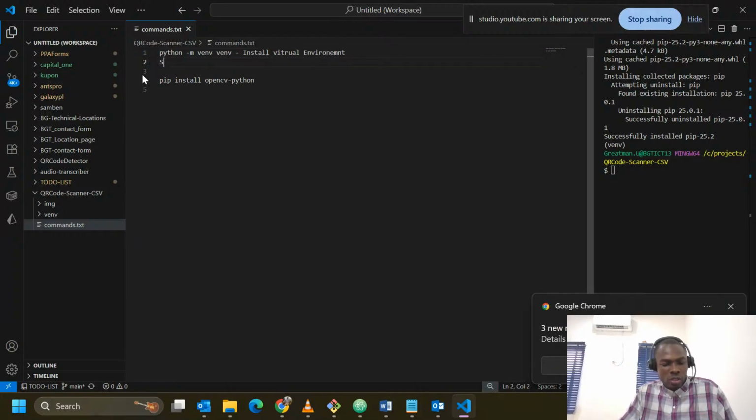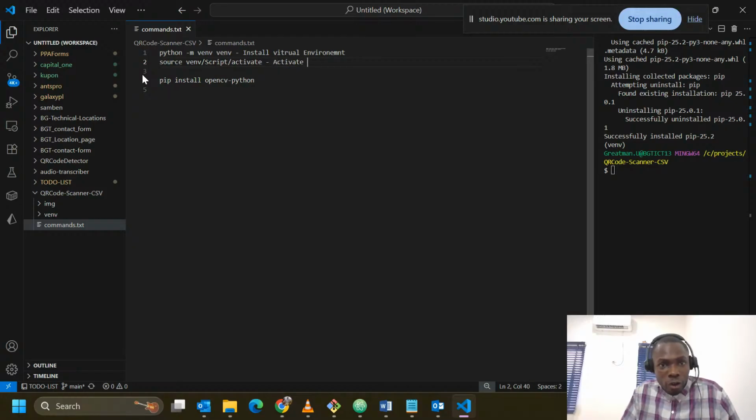Then we did source venv hyphen scripts activate. This is to activate the virtual environment.